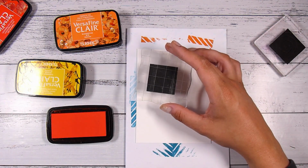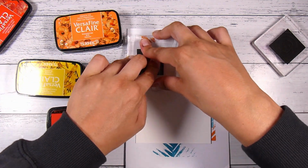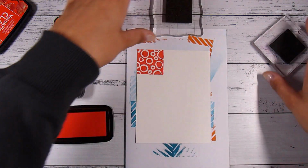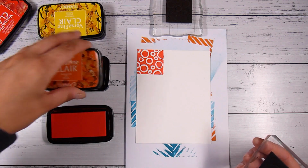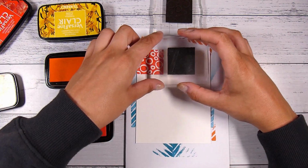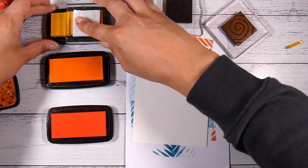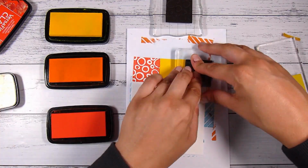Now, if you don't have pigment inks, then of course you can give any of your other inks a go. I do find that the Catherine Pooler inks are really nice and juicy, and they work really well for stamping too. If not, then you can use a stamping platform just the way that you would any normal stamps. It's going to be a little bit trickier to change them around all the time, but you could just have different spots in your stamping platform, organize different corners. So where there is a will, there is a way, and you can always make it work, I reckon.